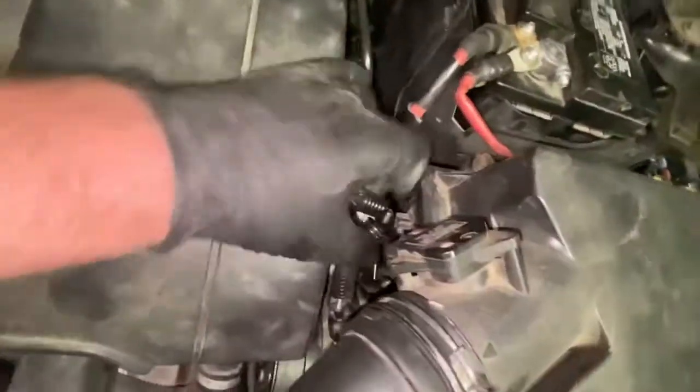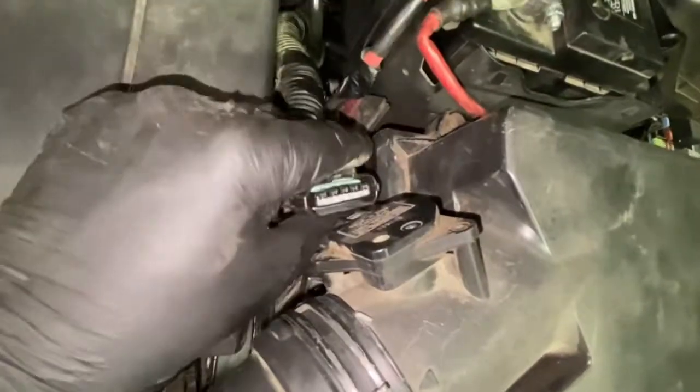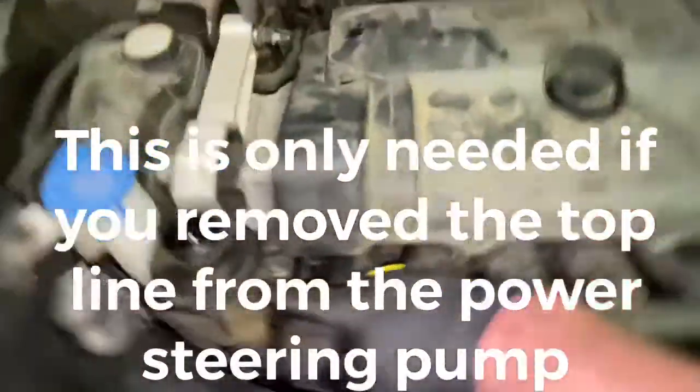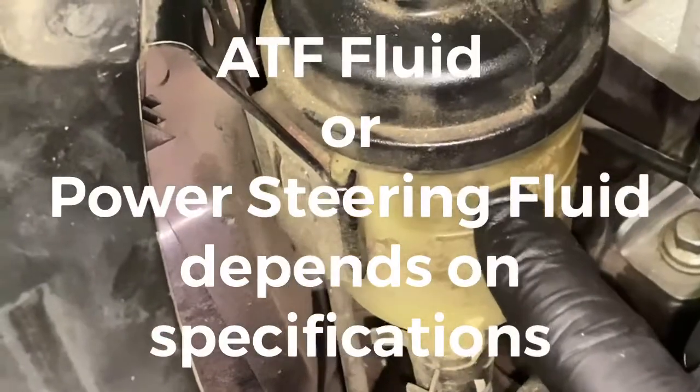And the other thing is, do not forget to hook up your mass airflow sensor. Yeah, I mean, you'll get engine codes, engine lights. So make sure that you hear that click. Make sure it's in place. Pull on it and it should be locked down. And now we've got our engine cover on. So now what we're going to do is we're going to top the fluid level off up to the top mark, if you can see it right there. So we're going to go up to the top mark with the ATF fluid.